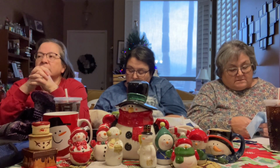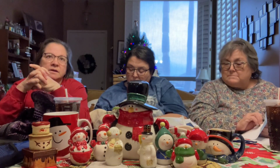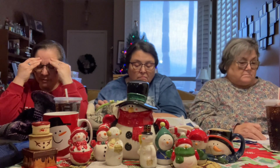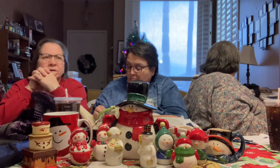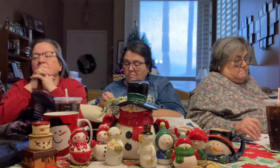One is like a cream. One is, not navy blue, West Point is the one, the dark blue. And then the lighter one, I can't remember what it is. I think it's cornflower, something like that. So I'll have to get her some more, I think.